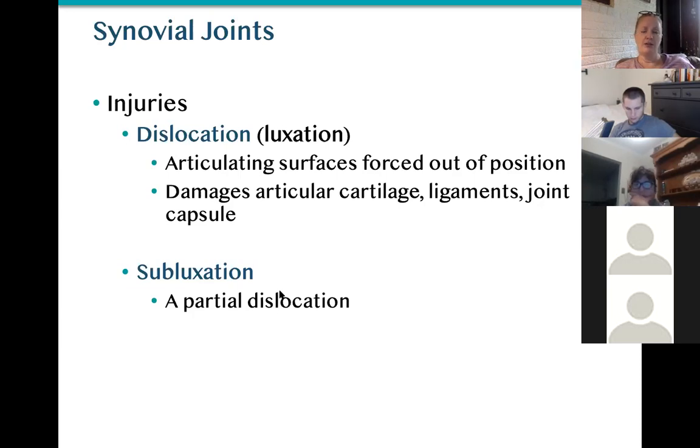Now, as soon as we get into the term usage of subluxation, before I go on to the next slide, any of you ever hear of the word subluxation before? Nope, it's hard to say. Yes. It is a term beloved by chiropractors, okay? And we are now going to get into a little aside discussion of the turf war between chiropractors and doctors here. And I will tell you that chiropractic, in my opinion, is a whole bunch of hooey, okay?